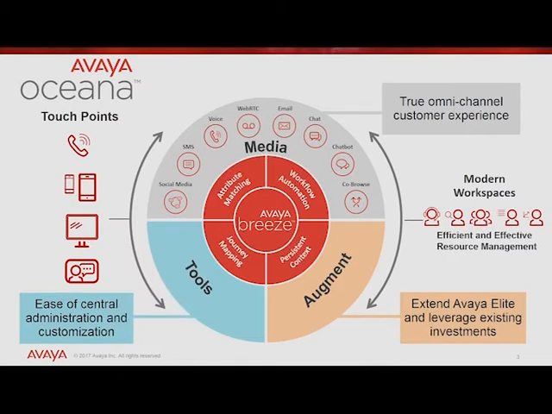So we already provide multiple different channels of communication, but we are not closed. This is built on open standards, an open platform which is fully extensible by yourselves as customers or by our partners. We also provide a modern workspace, which is fully thin client HTML5 based, for the agent to be able to handle any of these interaction channels from one particular environment. So let's go into each of these pieces in a little more detail.